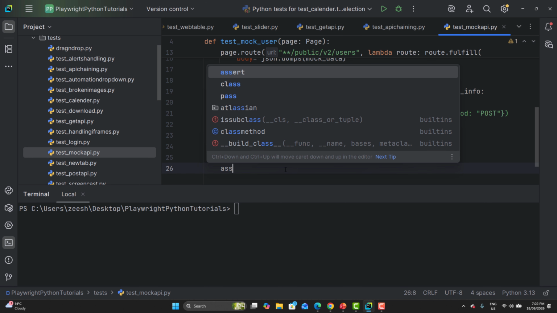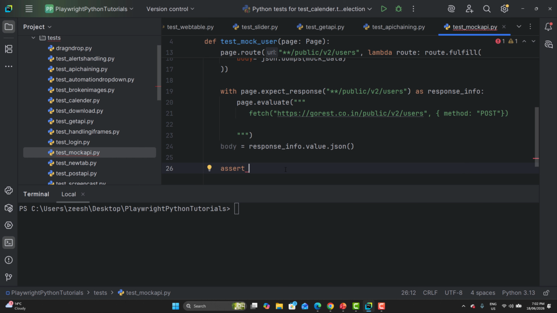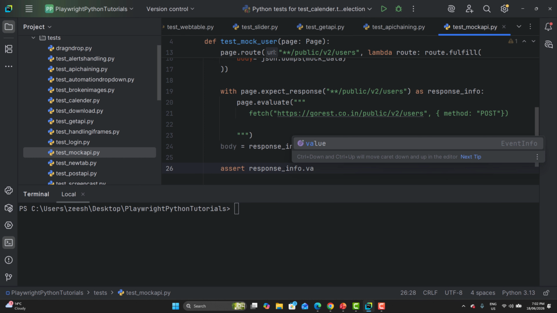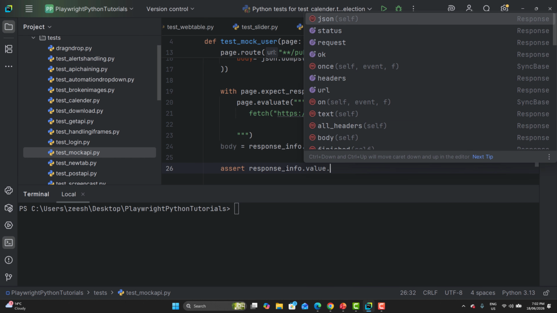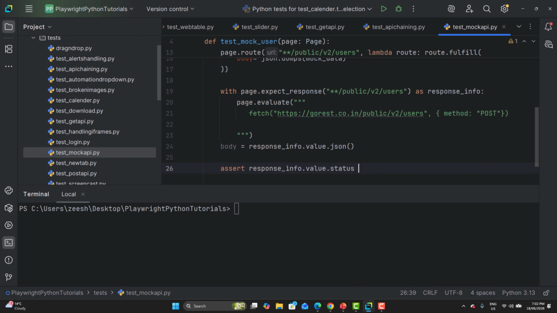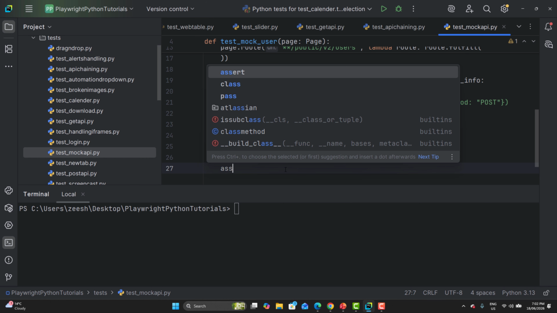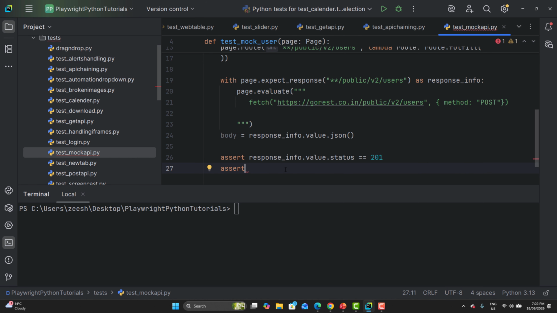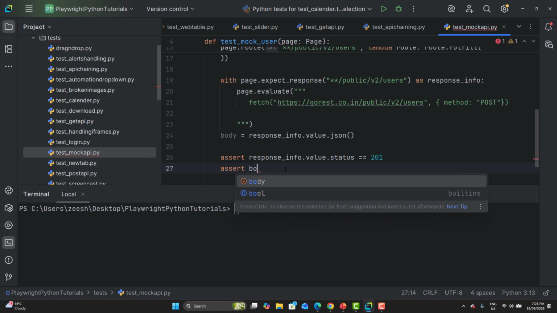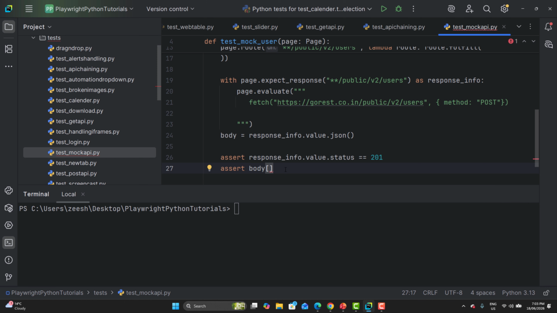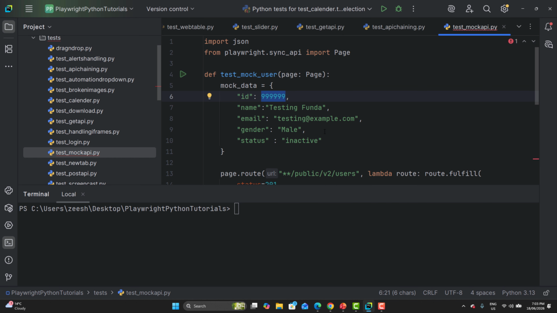So assert response_info.value.status is equal to 201, and let me show you, assert body, and here let's assert the ID, and the ID should be equal to what we have provided here, right?